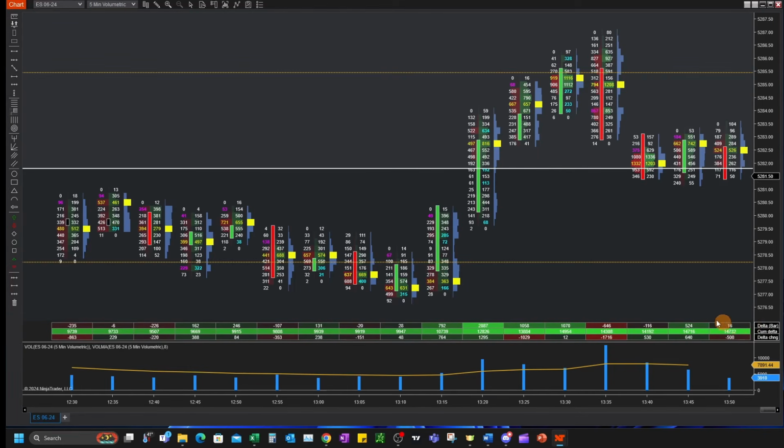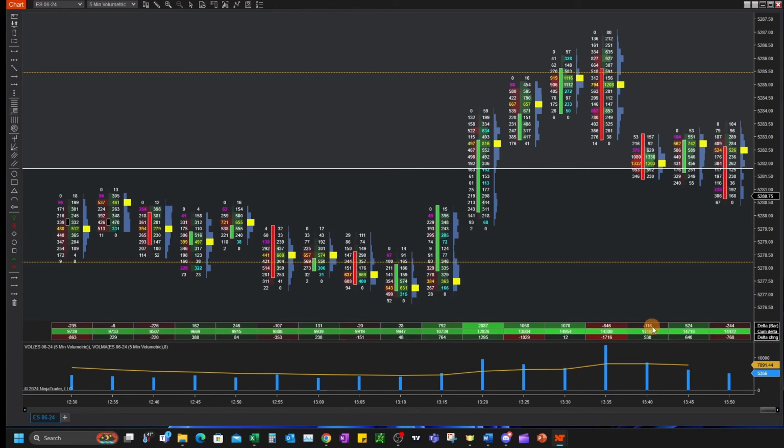You've got your delta, which is the individual bar. So this bar right here had 524 more aggressive buyers than sellers. The cumulative delta at the close of this bar, we are positive 14,716. So there's 14,716 more aggressive buyers on the day than sellers. And then the change bar to bar.